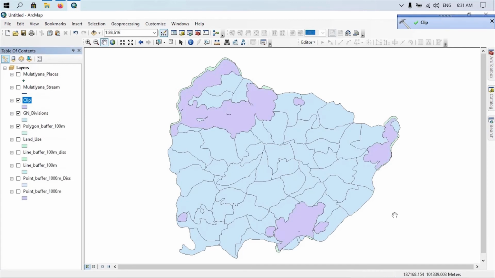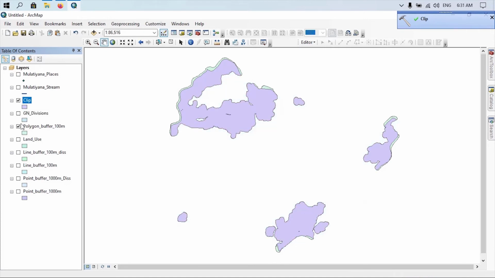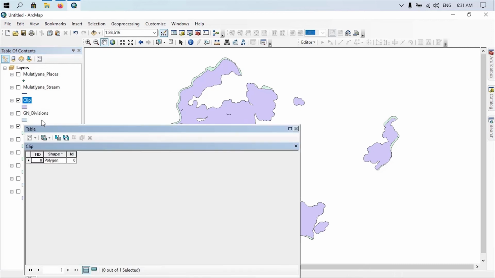You can see it is also created. You will see this is Polygon Buffer 100 meters. However, this area you will have clip features. It also has an attribute table like this.